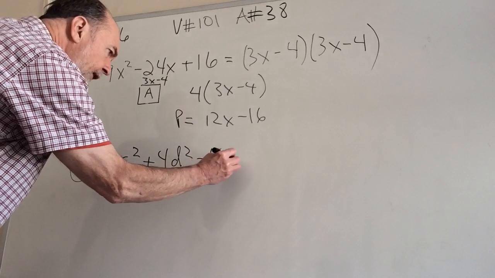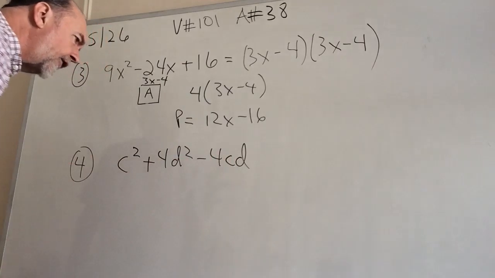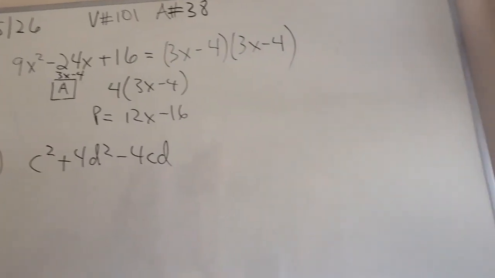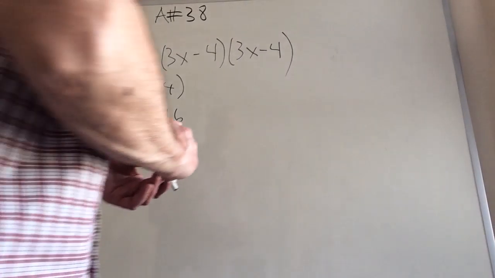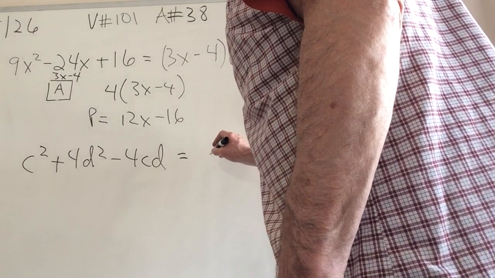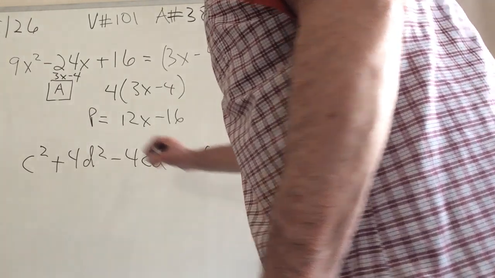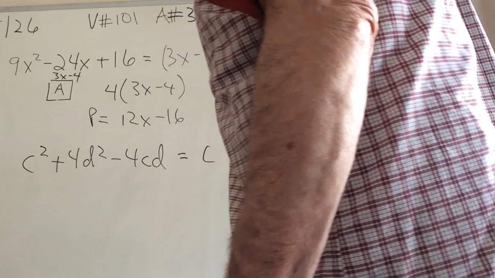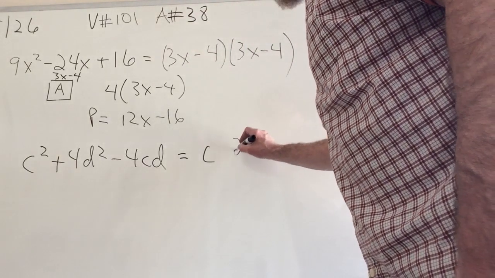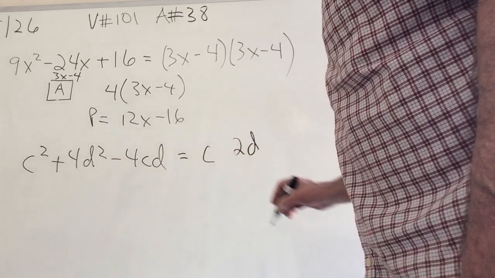And again, right away I should notice that it's minus 4c squared. And here I'm writing out the first two terms here. I'll move it over so you can figure it out on your own. So c times c equals c squared. That is, the square root of c squared is c. Second term there, square root of 4d squared is 2d.